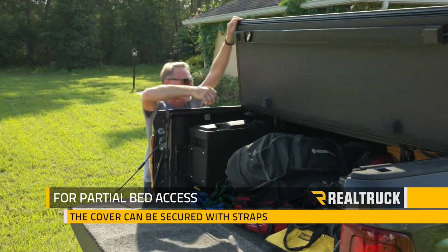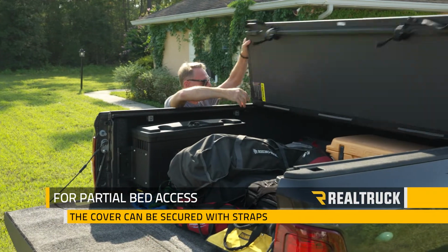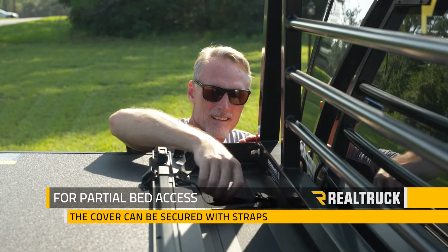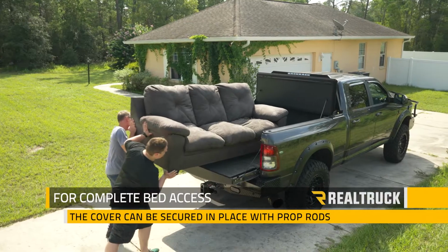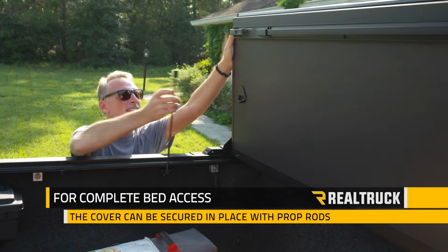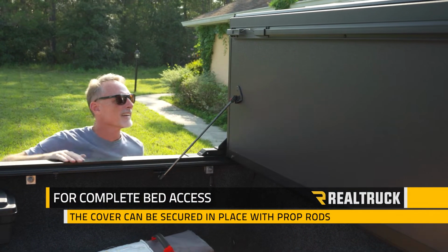Fold the panels toward the cab and they can be secured in position with the provided buckles and straps so you can drive your truck with the bed partially covered. You don't even have to remove the cover if you want complete open bed access, just fold the last panel up and secure it with the prop rods and you're ready to haul.